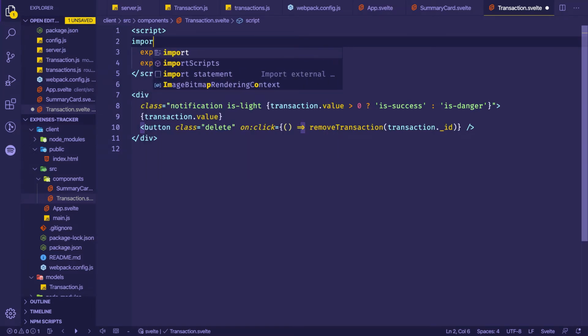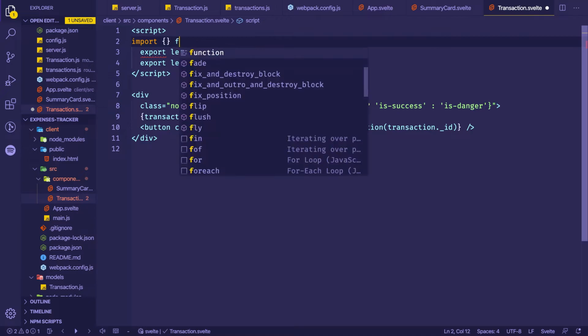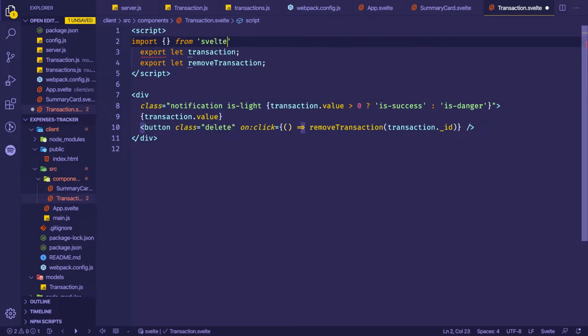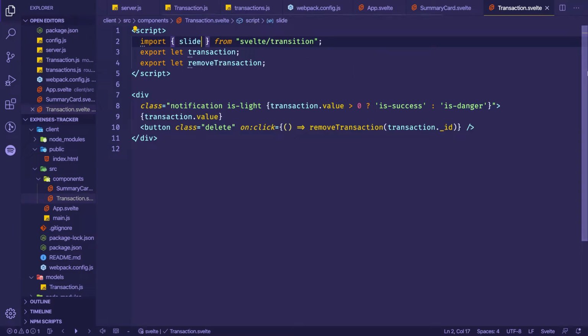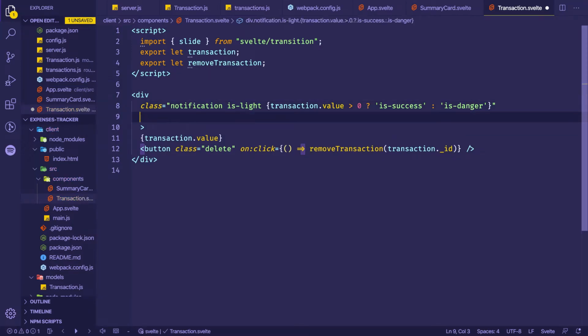So I'm going to import from svelte/transition, and what I want to import is a transition called slide. So this is the transition that I'm going to use, and for using this we can use a directive that Svelte has that's called transition.